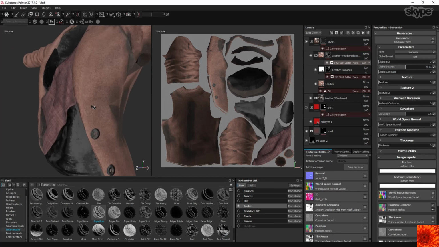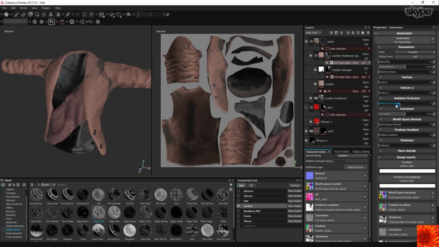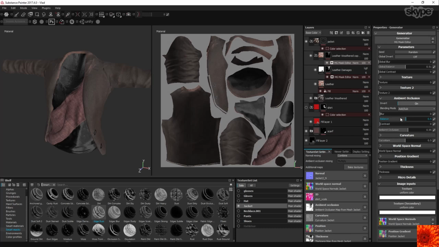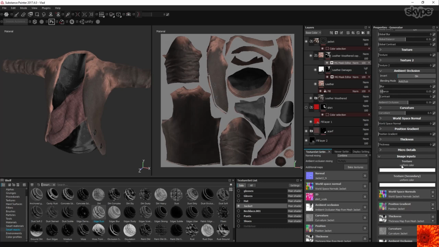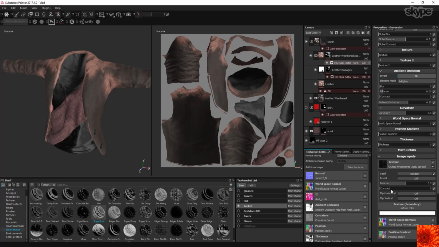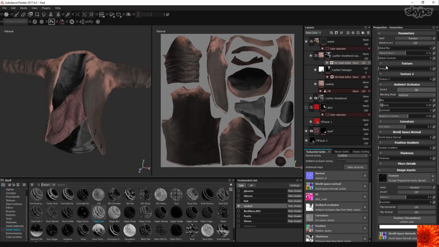Okay. So I'm going to add some more information. I'm going to use the ambient occlusion, but not in multiply. I'm going to maybe add sub, and I'm going to invert it. And let's see now how it works. I don't really like it, so I'm going to put a grunge texture like something like this. I'm going to make sure that it's used within that.